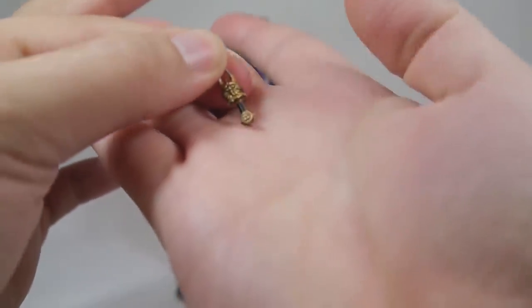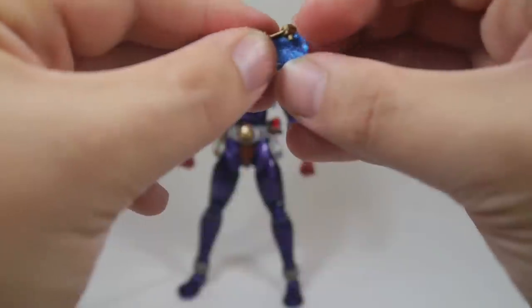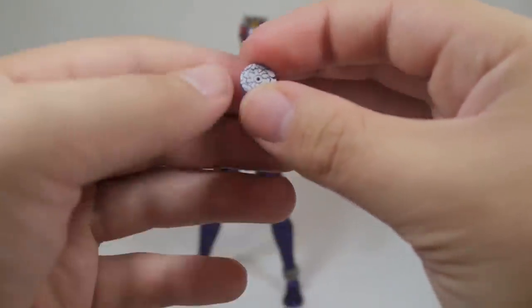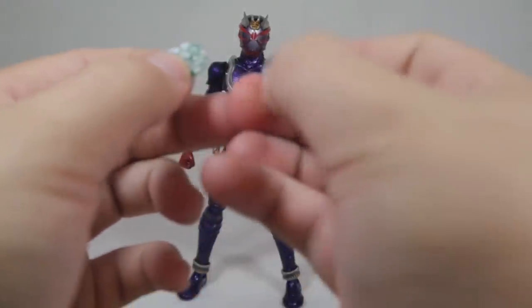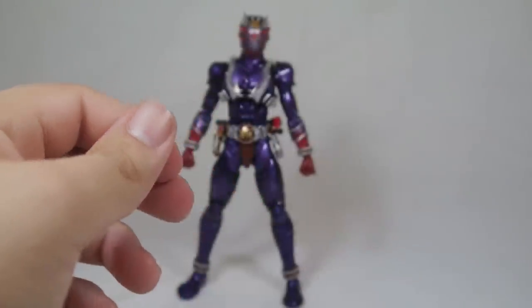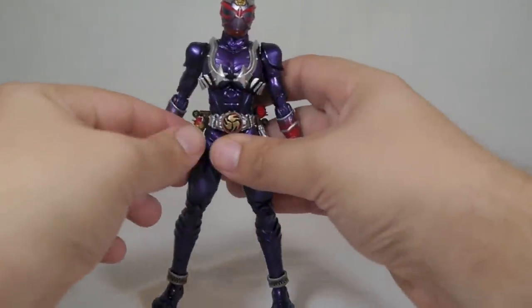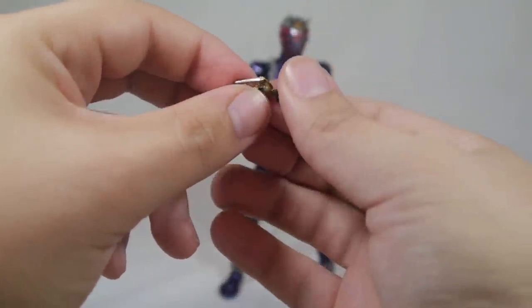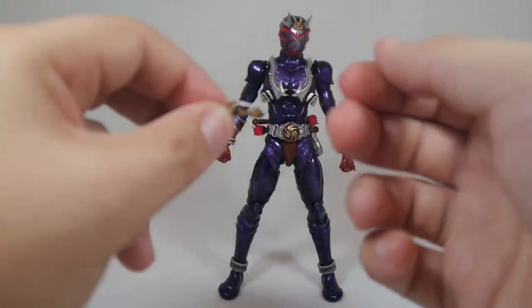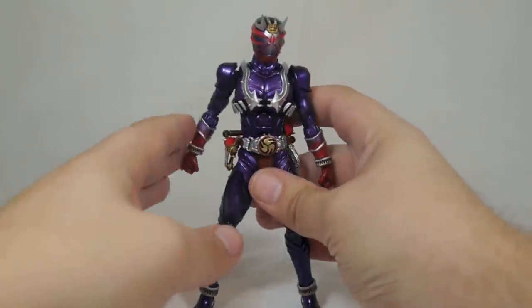You also get the Onkaku. He can hold it pretty well. It does have a little notch to put disc animals on, but they can't actually connect — the hole is too small. Speaking of disc animals, you get the wolf, the gorilla, and the hawk, all very nicely detailed from both front and back. My gripe is that the holstered Onkaku on the belt is folded and can't separate from the belt piece itself, so you can't have the Onkaku folded up with a disc animal inside to read it like in the show — a minor bummer.